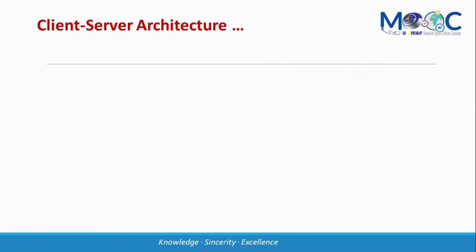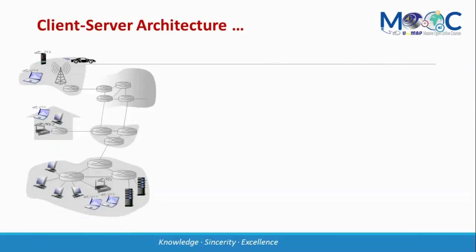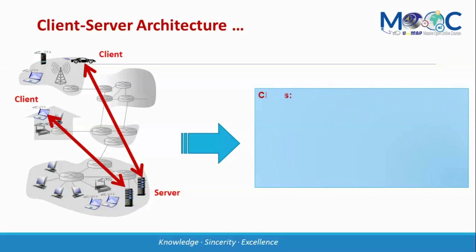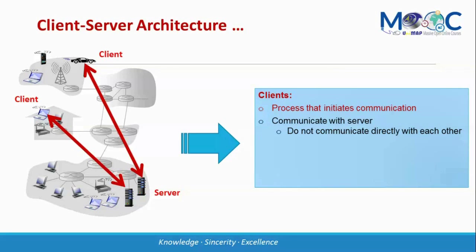Okay, let's start with the client and server architecture. The figure shows this architecture, where one end system is called the client and the other is called the server. The client is any end system or host that initiates the communication process with the server. A typical example is the web application, which has an always-on web server that services requests from browsers running on client hosts. Note that in this architecture, clients do not communicate directly with each other.